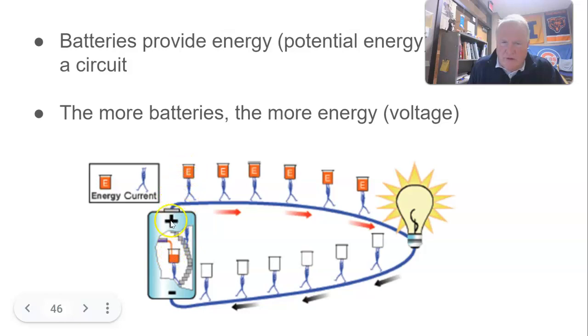So now they have this energy. When they come out of the positive, if this is a 1.5 volt battery, then now they have 1.5 volts of energy. If it's a 9 volt battery, then this is 9 volts of energy. And now the electrons are ready to go. They come across here and get to some place where they're going to use up that energy. They go to the bulb and they have to squeeze their way through this filament. Doing that, they give off heat, they give off light, they lose this energy, and now they come back empty handed and come through this again.